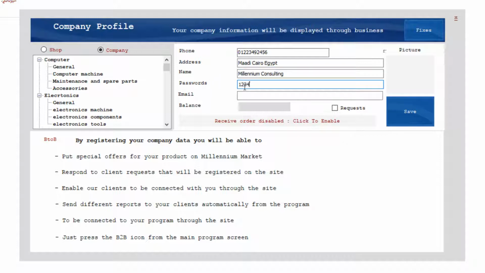And I will put a password to access my profile. And this is my email.